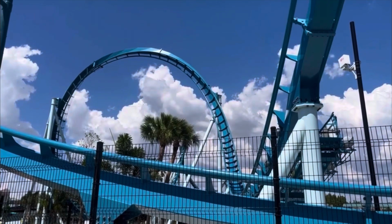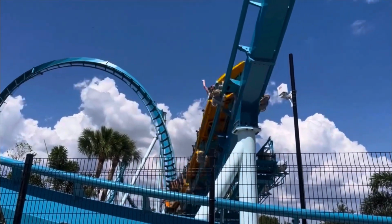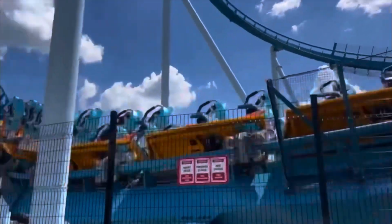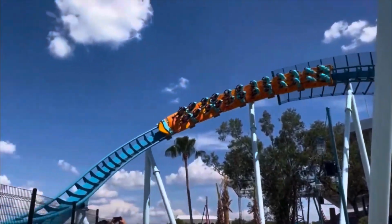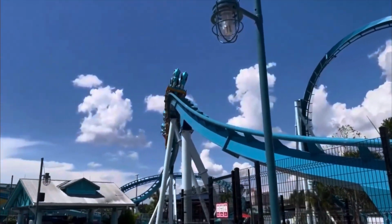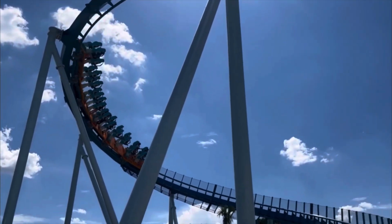Now for the number 1 spot, I think a lot of you coming into this probably knew what it was going to be, and I think a lot of you probably shared the same opinion as this, because this is truly a spectacular ride. It's one of my favorites, like, out of any coaster I've ridden, because it's just pure fun, and that's really all you can ask for with this ride. Not a ton of theming, besides the station and stuff, but it's hard to theme a coaster this big.